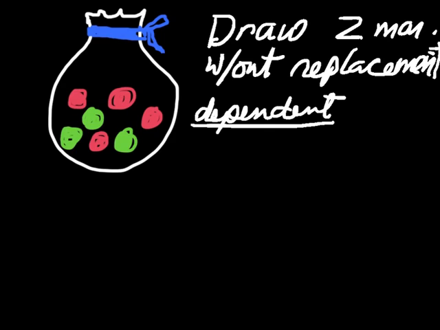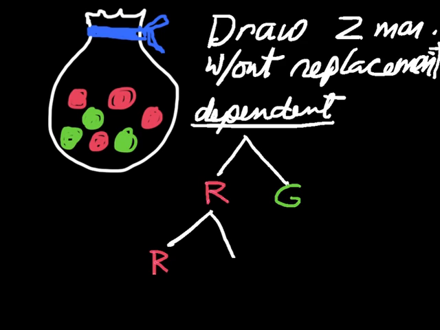And as we talked about before, one of the best ways to do these problems is to make a tree diagram. So what's going to happen? Well, we're going to first either draw a red marble or we're going to draw a green marble. And then on the second draw, if we drew a red marble, then we're going to draw either another red marble or a green marble. But if on the first draw we drew a green marble, then we're going to end up drawing either a red or a green marble as well. And so when we draw marbles, this becomes a diagram of that experiment.